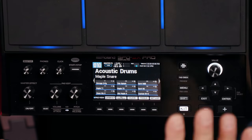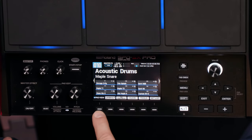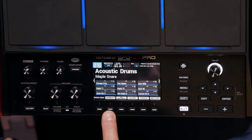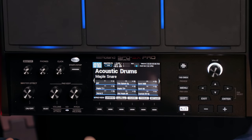The LCD screen shows you a lot of information without having to touch anything. You have 6 different buttons at the bottom that do a lot of things. There's the pad view, then the button right next to it is the layer pad. You can have up to 2 sounds, 2 layers on each pad, making the sound palette really endless. You can really design some really cool things. Hit the button to go between the A and the B layer.